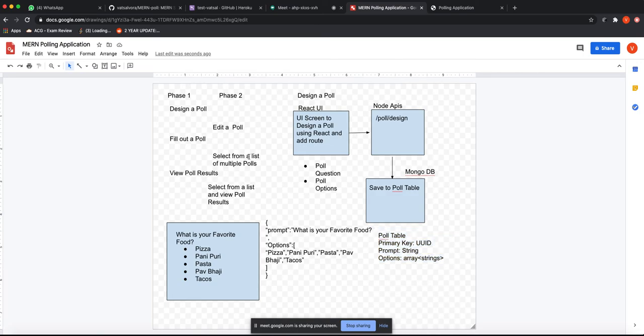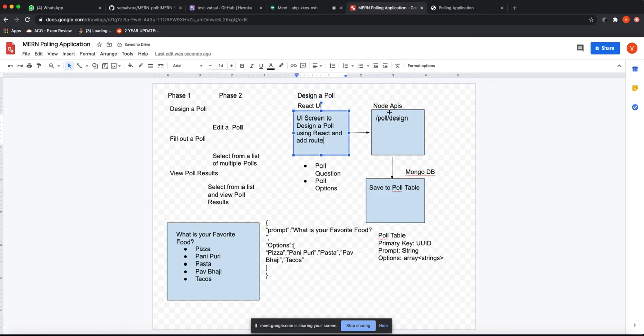So yeah, that's our initial design. So first thing we'll do, we'll go from the React UI screen. Then once this has been designed, we'll have like a save button. Let's add that too.